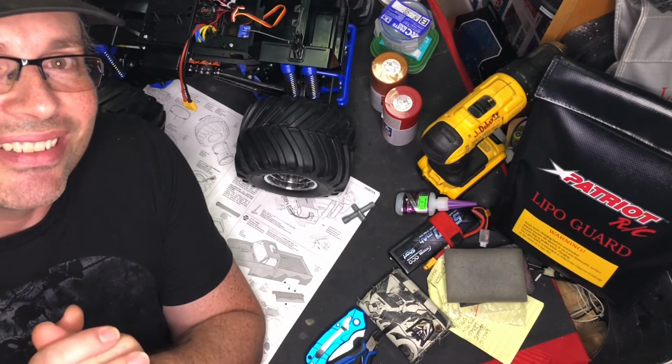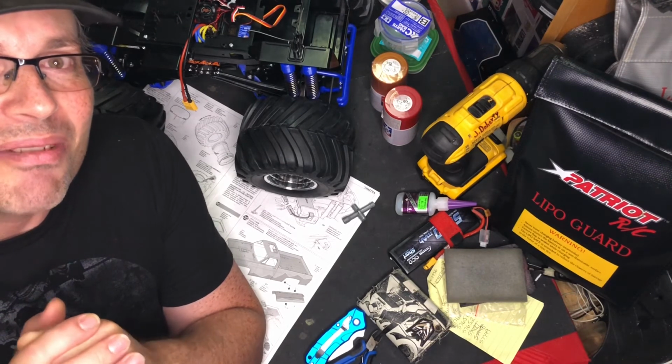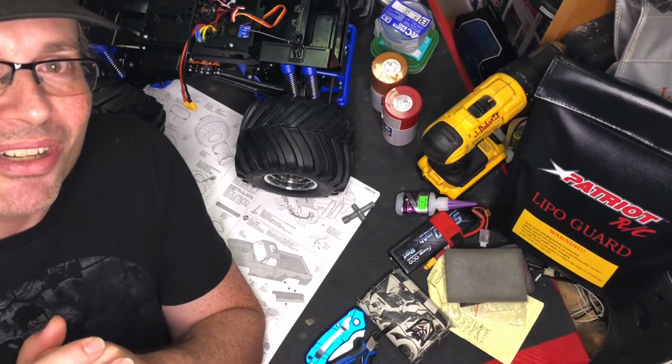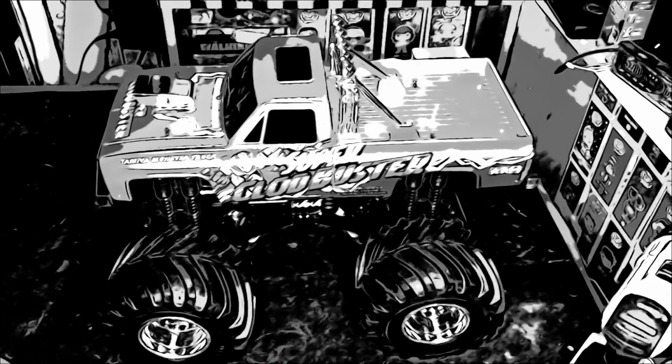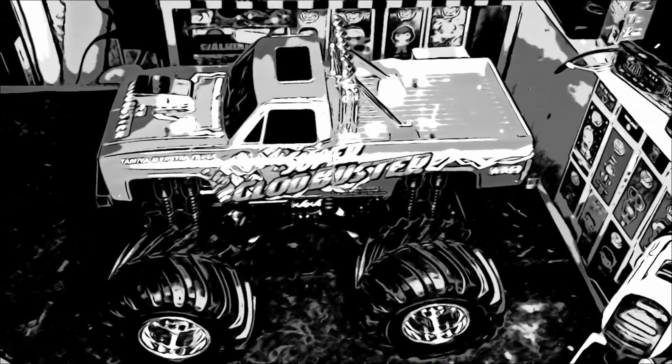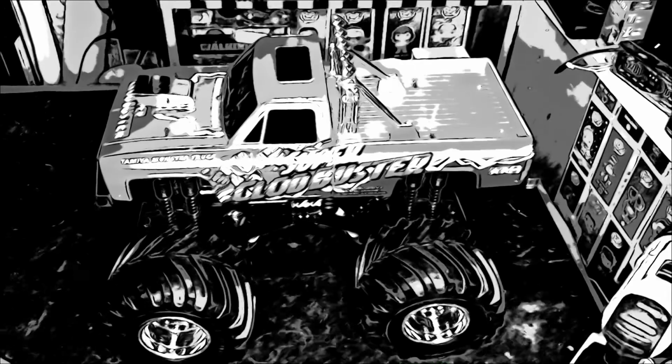So, the part you've all been waiting for, my Super Clod Buster body. It is with great enthusiasm, excitement, and prowess to present to you RC Recreation's Super Clod Buster.